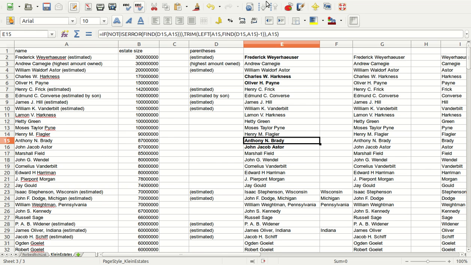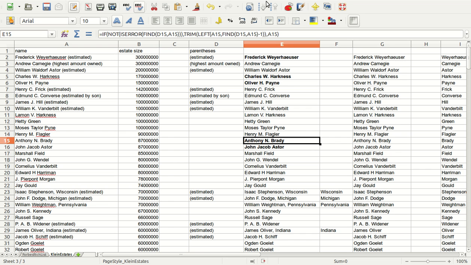Because here, if you find D15 in A15, and D15 is blank, just a blank entry, then Excel treats this differently from OpenOffice. Excel will actually find a blank string within a blank string, but OpenOffice won't, at least today on this exact version I'm using. Maybe they'll update it in the future, but as of right now, these are differently implemented in Excel and OpenOffice. So that's how you do that.